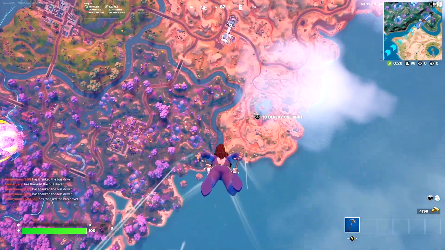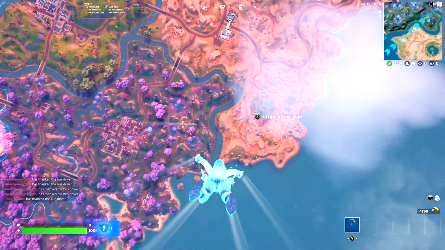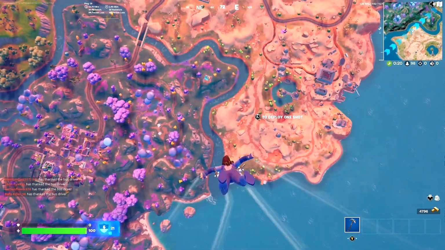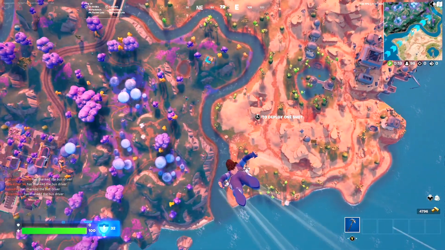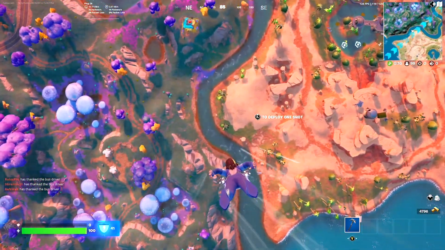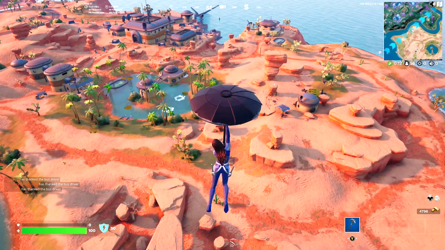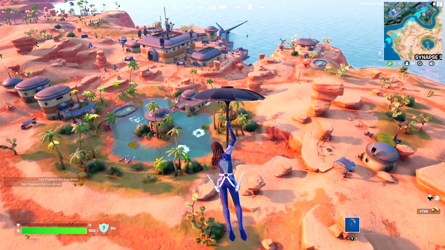Let's hot drop it. Interesting how this is a crossover DC skin in the Dreamer here, but we do not get a glider or a pickaxe or a wrap or anything like that. That does not come around very often. I wonder why that is.